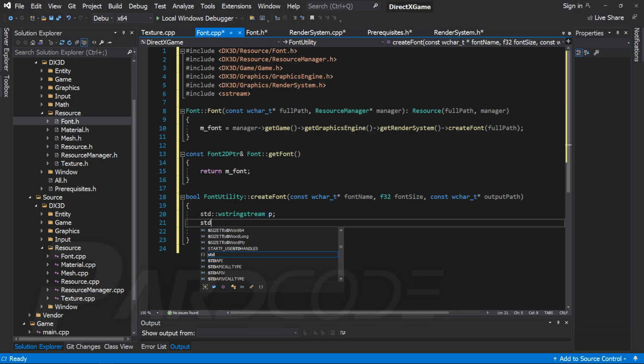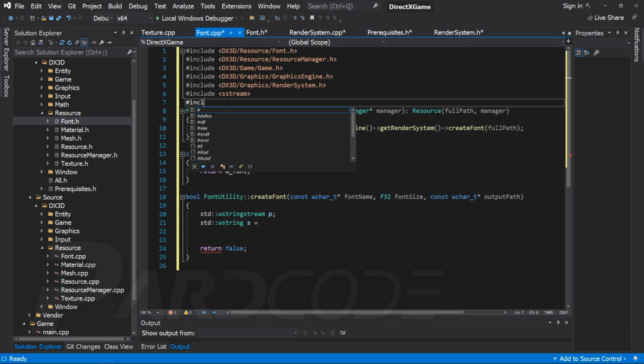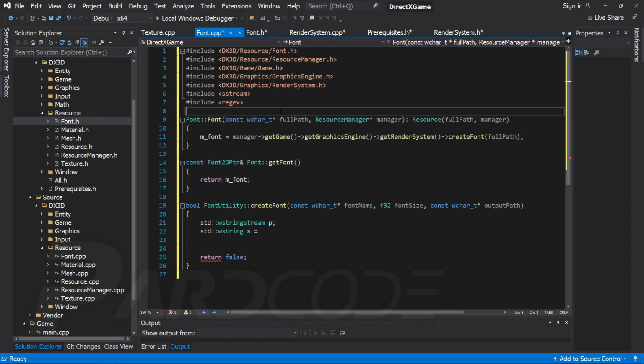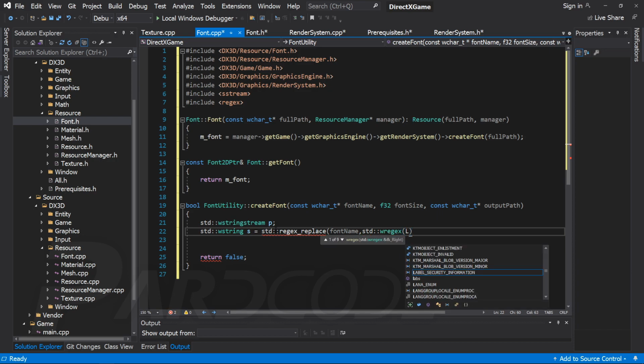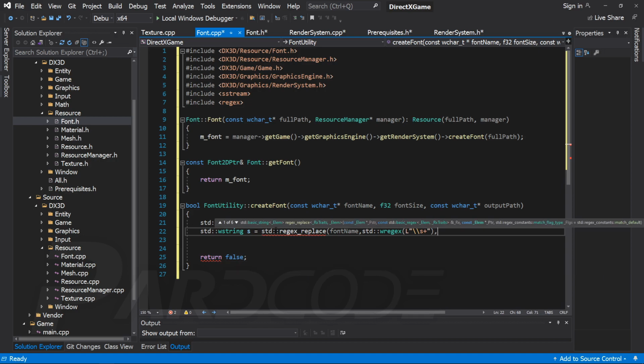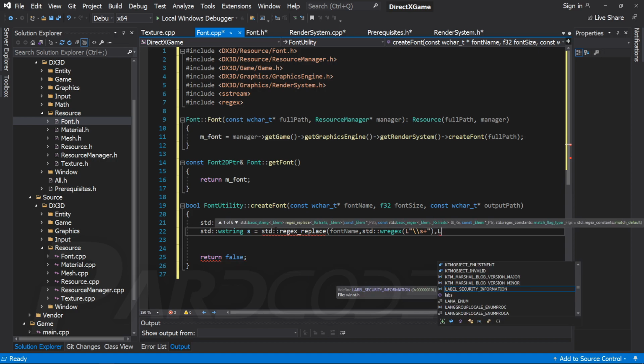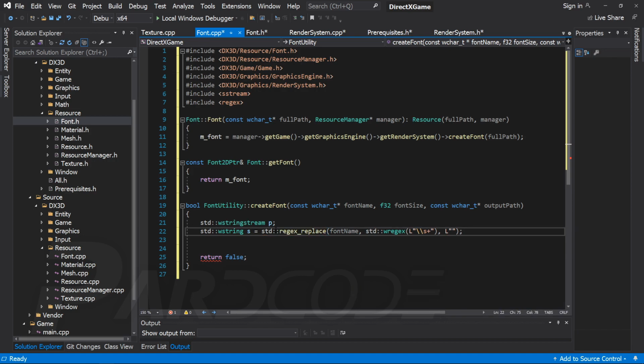Since the font name could potentially be composed of space characters, let's use the regex replace function in order to delete all the empty spaces. In the end, let's compose our final output path.